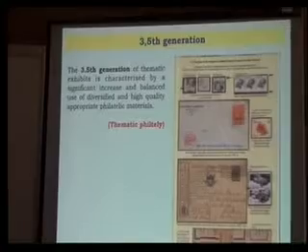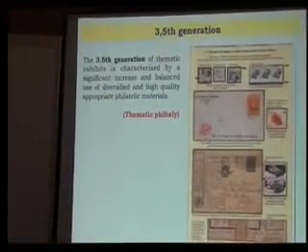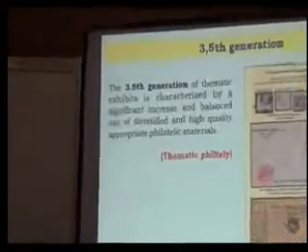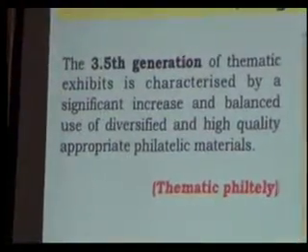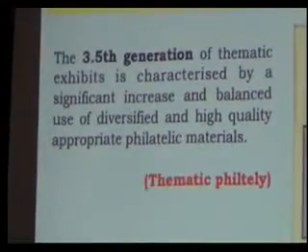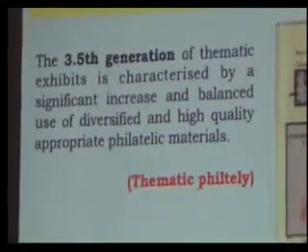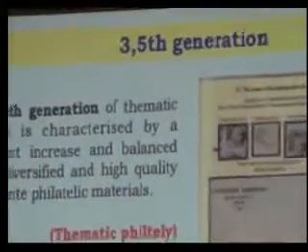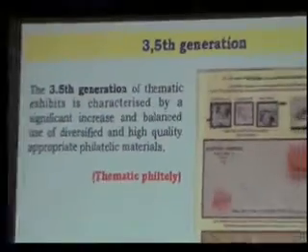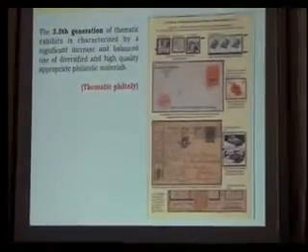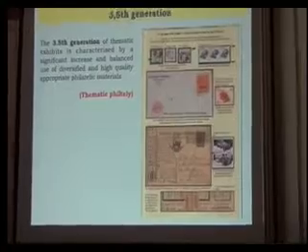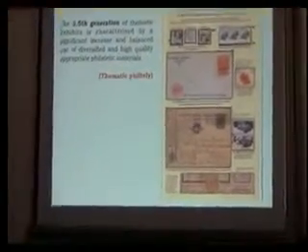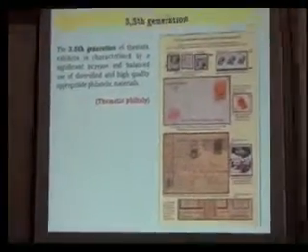And when one is getting more and more advanced in studying the philatelic material as a philatelist, one probably also finds it very interesting to make philatelic studies in the search for material. So generation 3.5 is when one goes more into detail in the philatelic material and makes philatelic studies more deep. The philatelic material is more advanced than in the third generation.